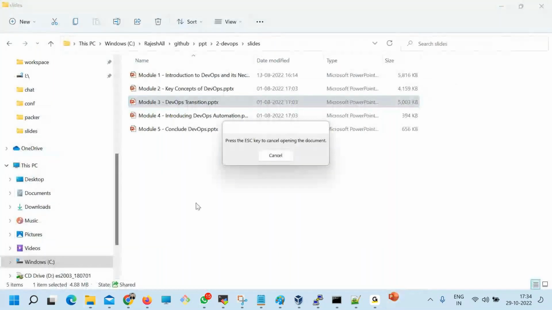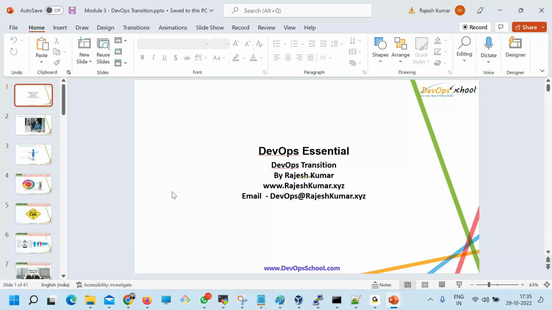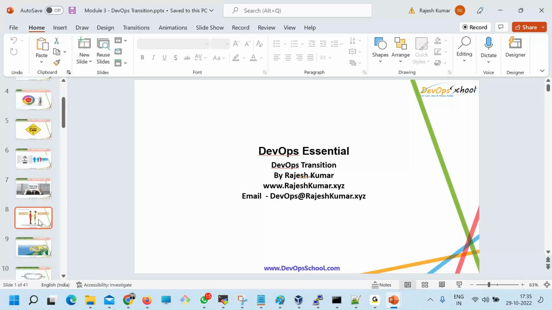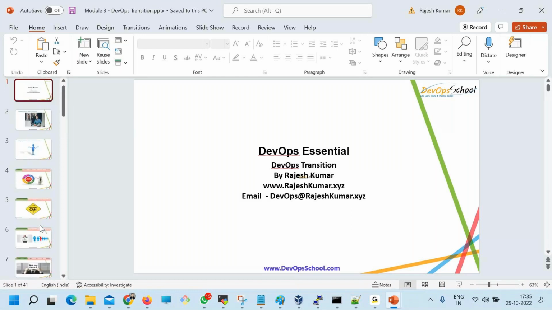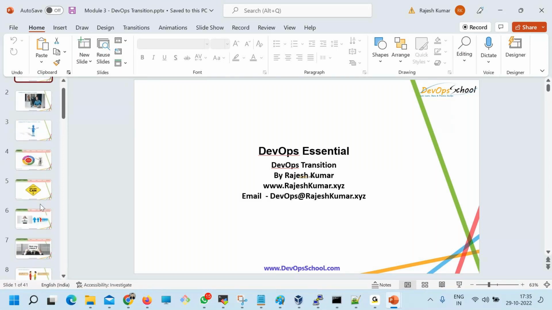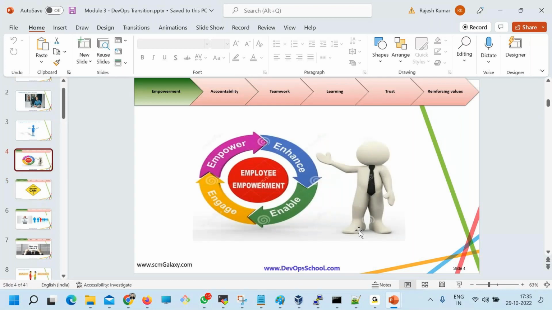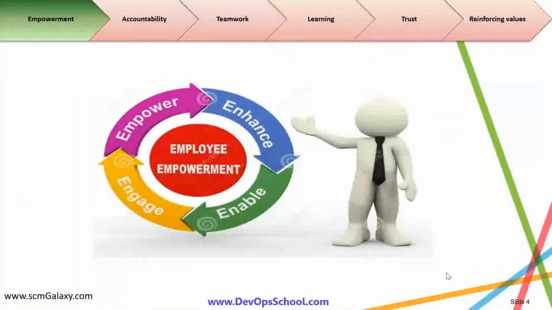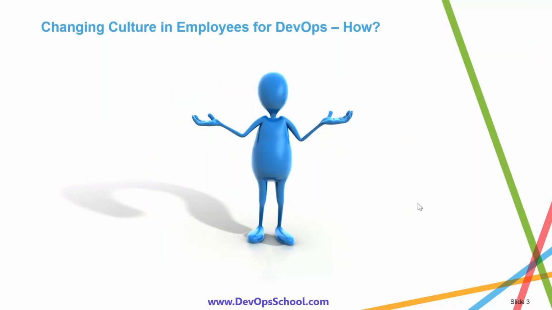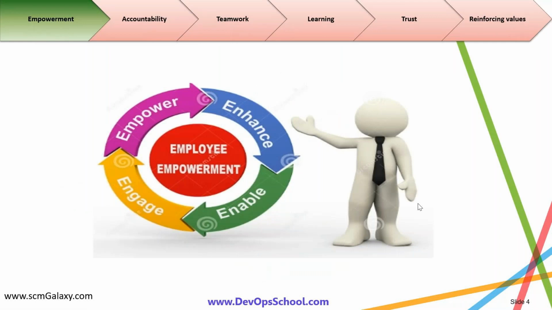Some of you will be a part of an interview process, and then they will say, okay, so let's say I'll give you the ownership to implement DevOps in my project. So what are the changes you will bring? How will we start this? So we'll say, okay, first of all, we need to empower everyone in the team members. Okay, empowerment, that's what I said, everyone can do everything.